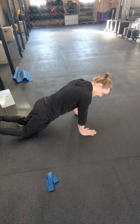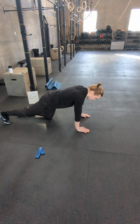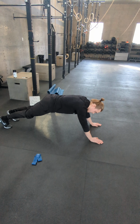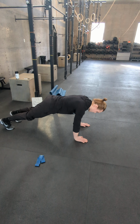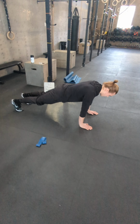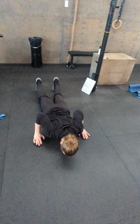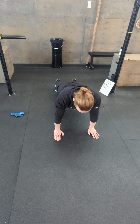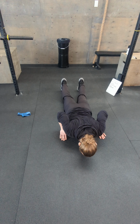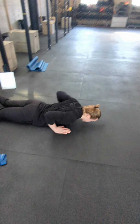I'm going to make sure that my hands are in line with my shoulders, so they're all stacked on top of each other. I'm not out like this, nice and stacked here. Imagine I'm bending the bar so my elbows come in, and then from here, I go down to my push-up, hands come up, hands go back to my chest, and then I'm pressing up. Down. The whole time I'm pinching my shoulder blades together.